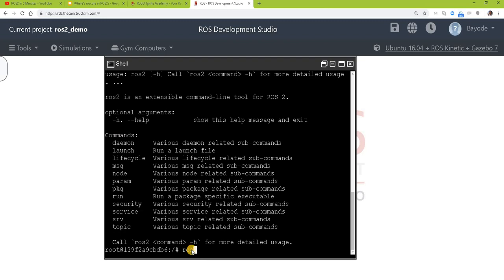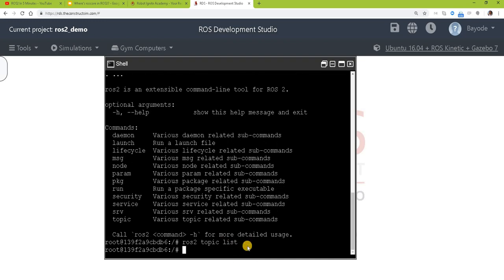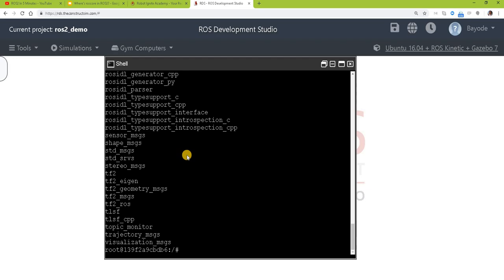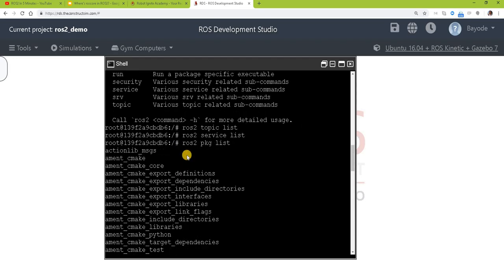For example, ros2 topic list tells us about the topics that are available. This is one thing that the master was providing on ROS1 because it can list for us all the topics available. So in this case, there are no topics. Or we can do ros2 pkg list. Yeah, so we have all the packages available.